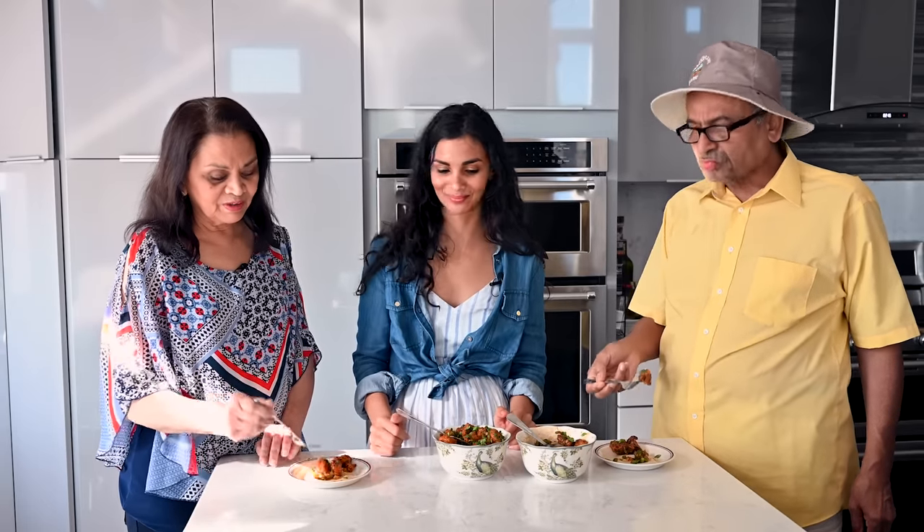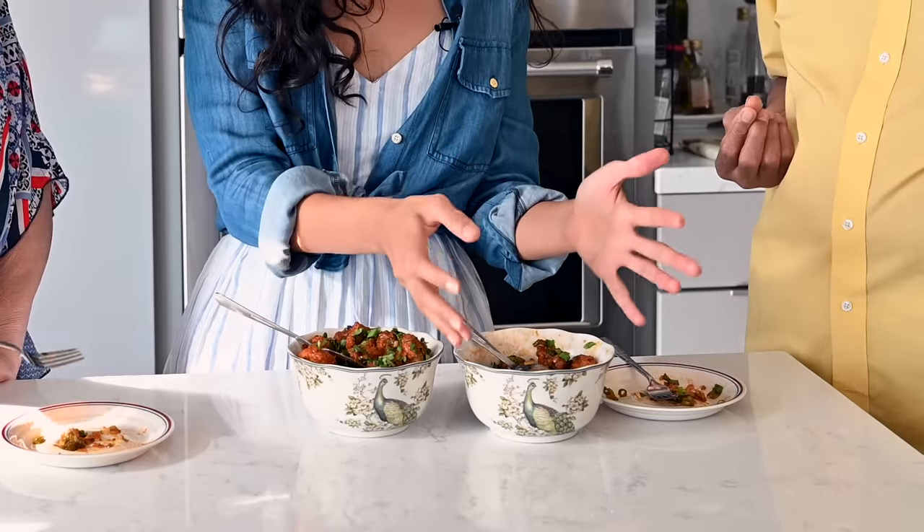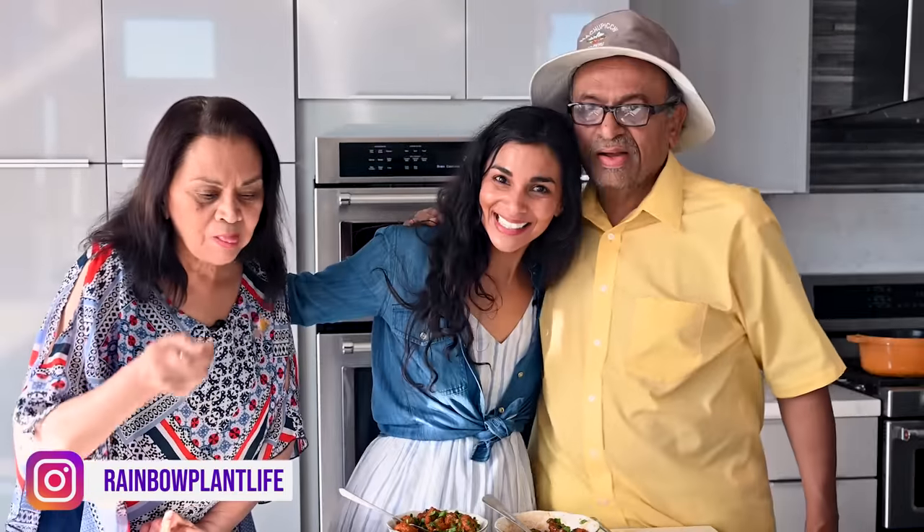Is it worth deep frying to get this result? Dad said yes — most people nowadays avoid deep frying for health reasons, but certain foods just taste better fried. This is good once in a while, not every time, and it's perfect when people are around. Both versions are good, but if you want something super excellent, really crispy but moist and super flavorful, the deep-fried version wins. If you want something for a regular weeknight like Tuesday dinner, the baked version is still very tasty.